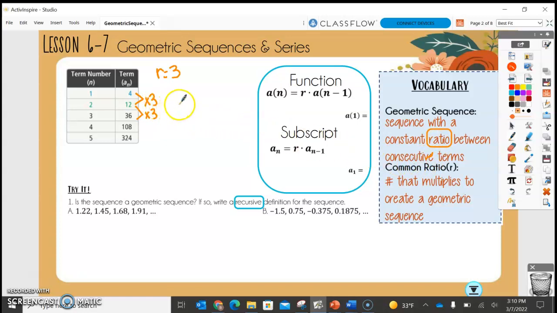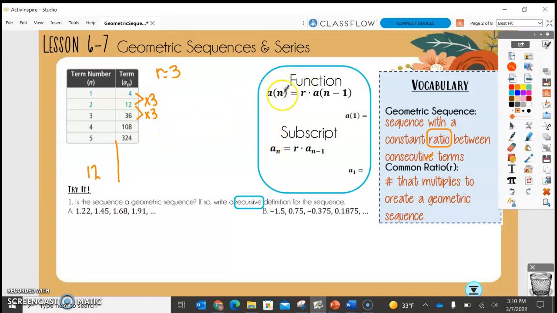One way we can note this is called recursive definition. Now, it's a little ridiculous. For example, if I asked you, what is the 12th term? You'd say, well, hold on a second. I'll just keep multiplying by 3 here 11 more times, and I'll get you the final answer. That's basically kind of how ridiculous or redundant a recursive formula is.